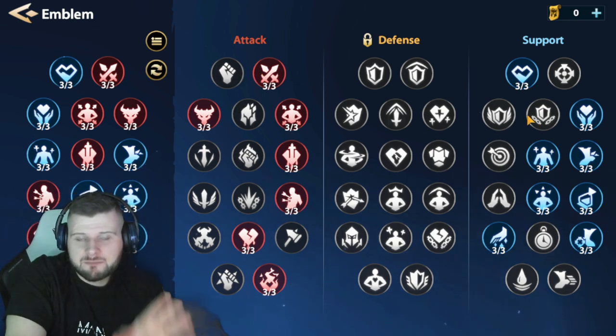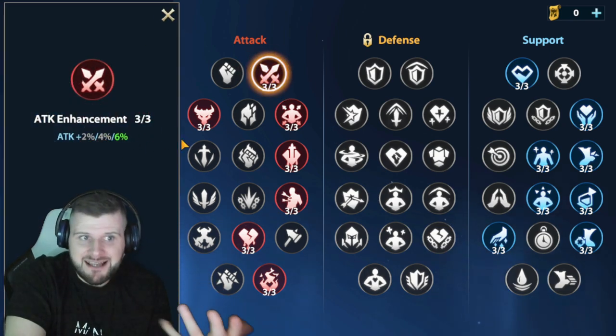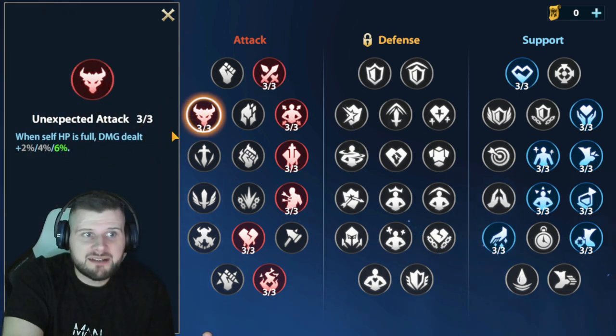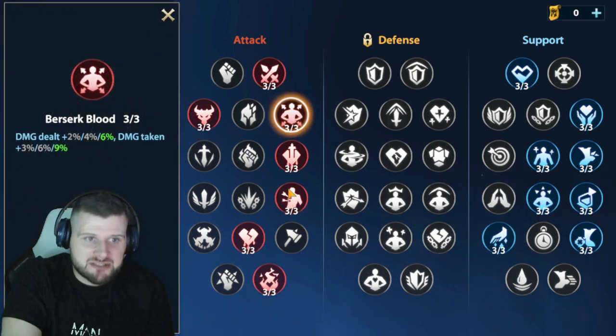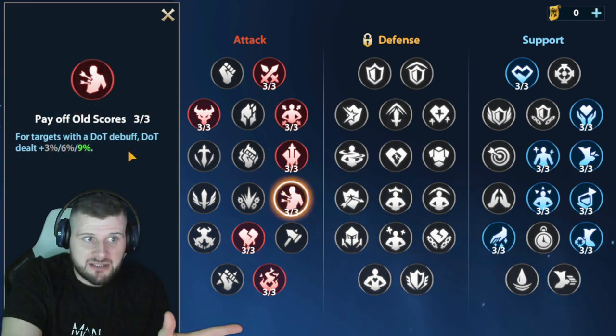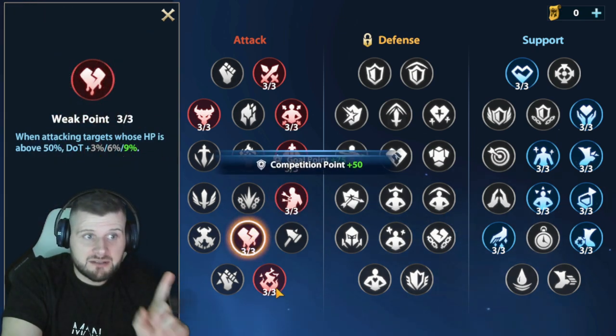Now I go attack and support tree. The reason I go attack is because obviously we get this 6% increase to his attack, and his poison is scaled off of attack. We get more damage when he's got full health. Damage dealt, damage taken is increased. Self DoT increase, damage over time debuff DoT damage increase, and again damage over time increase.